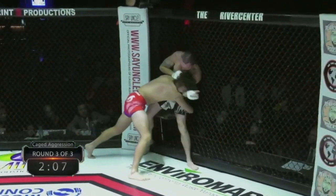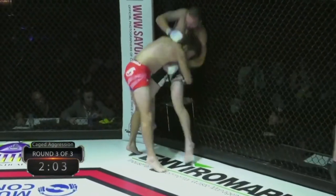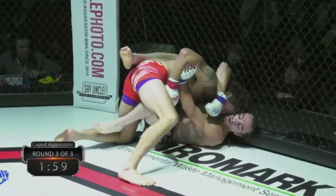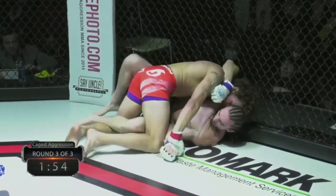Both fighters back to their feet. Second slam. It's turning into a wrestling match. Imagine that.